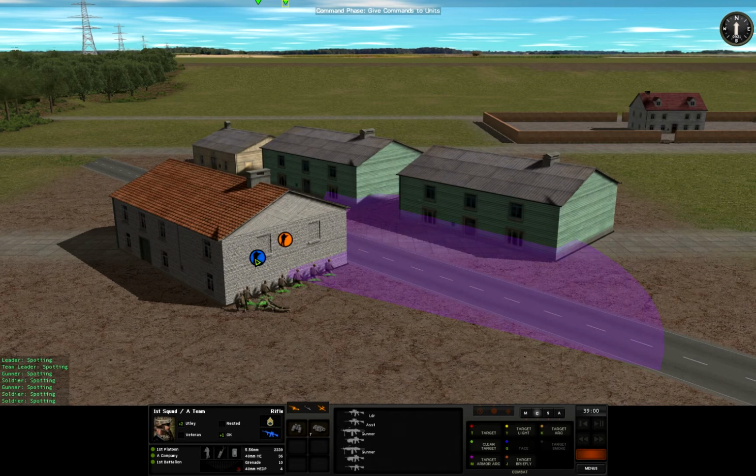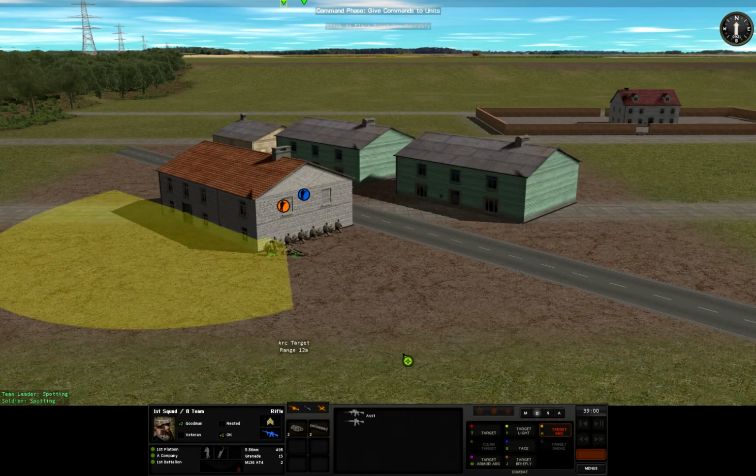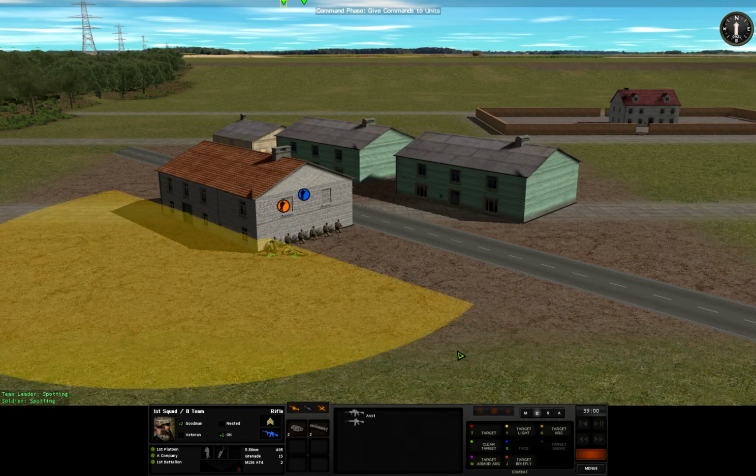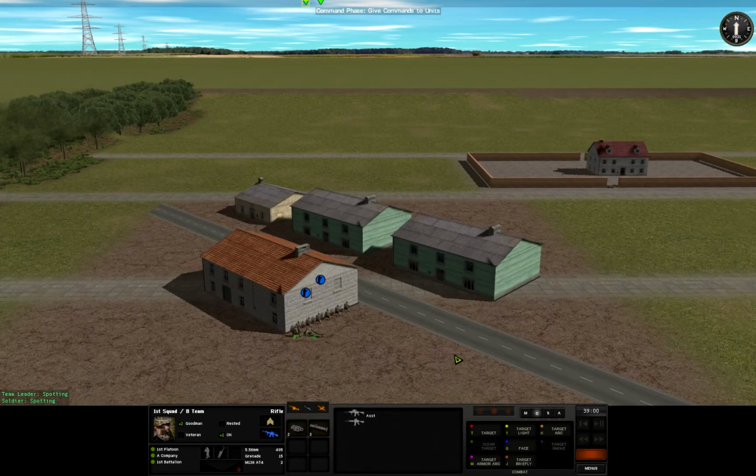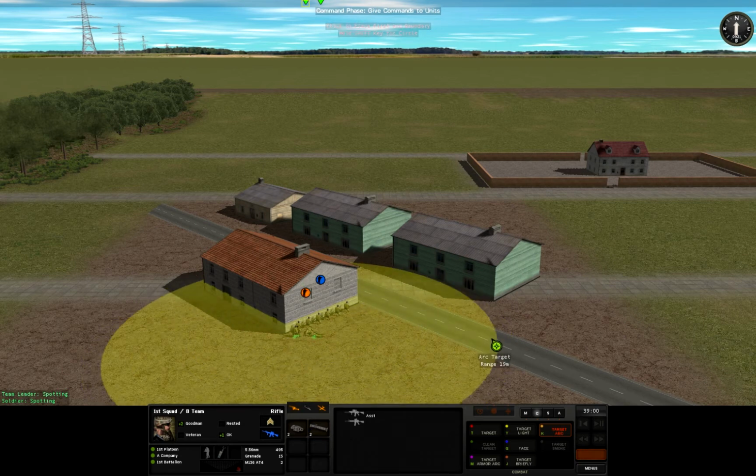Now I've split the team into two because I've got these two guys and they are going to cover the back door. And how are they going to do this? I'm going to click target arc. Now what I could do is just do that, and if you want to get rid of a target arc, you just do clear target. But no, I want them also to be able to shoot everywhere and anywhere. So I click on target arc, and now I hold the shift key down, and as you can see we have got a circle, and I'm going to keep that there.